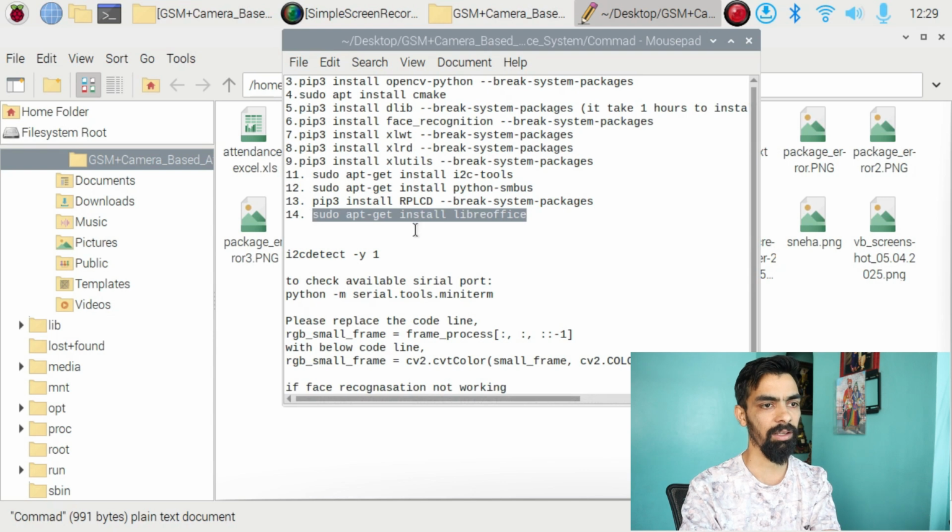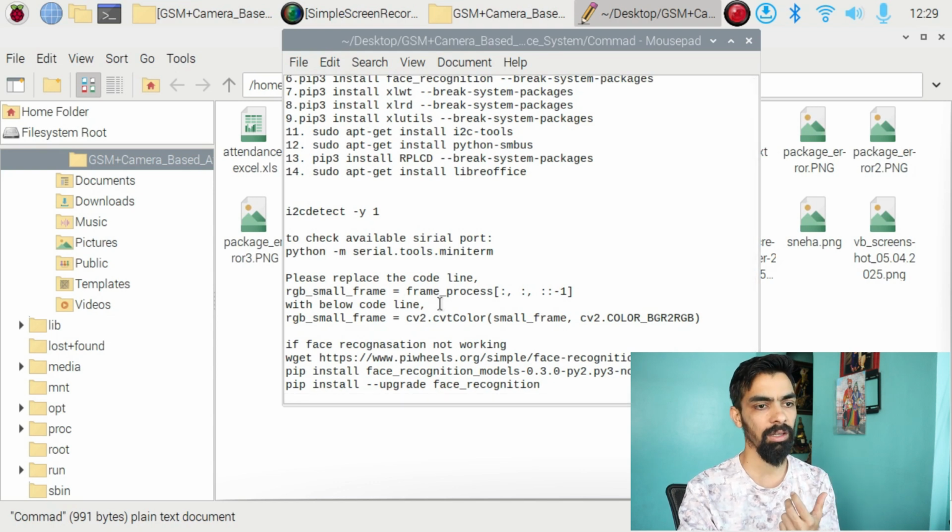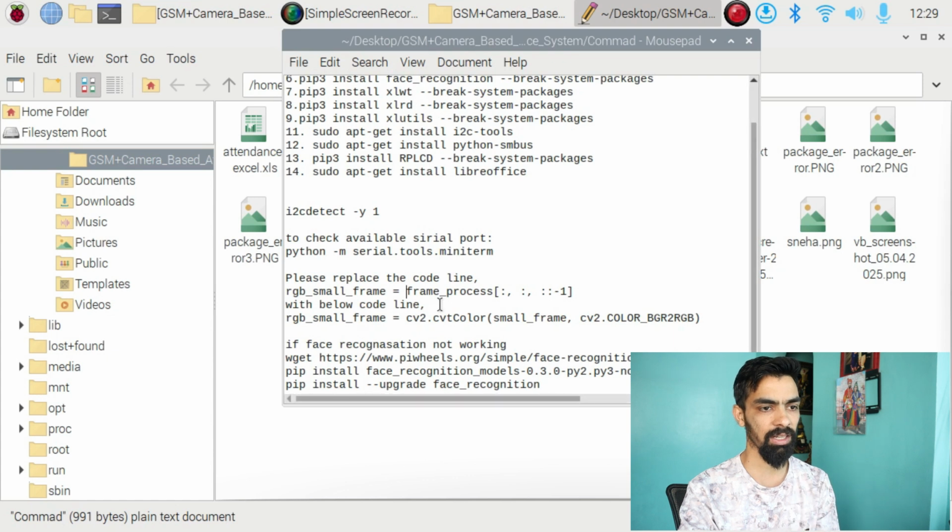Then, in my previous video on the face recognition technique, I received many requests from my subscribers that some lines were showing an error. There is one line with cv2 resize there. You can see this line, RGB small frame process, which was in my previous program and was not working.